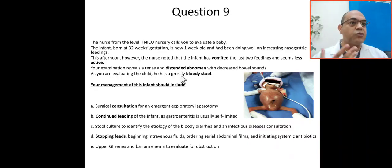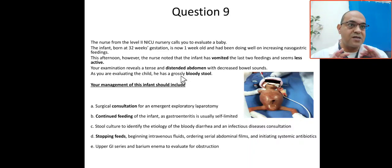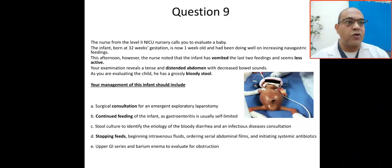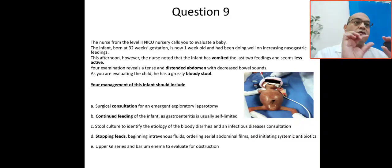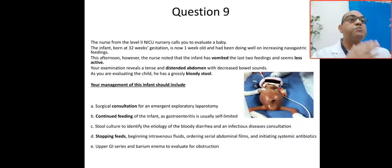This patient is preterm with feeding intolerance. In general, this is late onset sepsis, concentrated in the abdomen. Your impression is late onset neonatal sepsis and feeding intolerance, to rule out necrotizing enterocolitis — because this is a very premature baby — and also to rule out perforation, given the melena and distension.